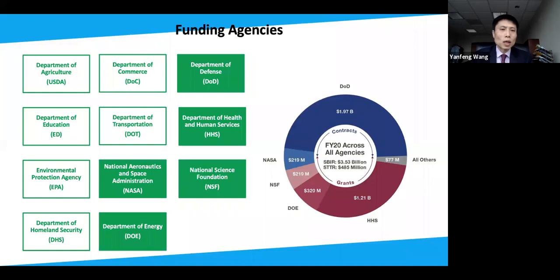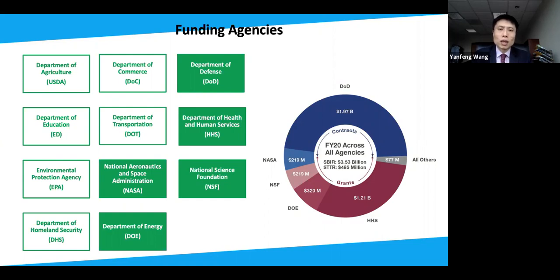And I also want to point out that between different agencies, the way they approach those programs has some differences in the details. Come back to the DoD. Navy and Army are the largest funding sources, and they can provide as much as $300 million every year. Air Force is shortly behind, at around $200 million. For HHS, the biggest funding comes from NIH. That one is already beyond $800 million, nearly $1 billion total.